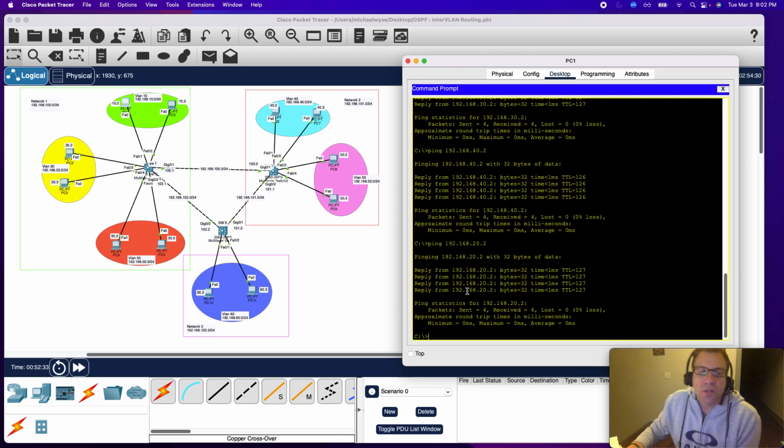Okay, so thanks for watching. That's it. That's an example of a network using OSPF dynamic routing with Inter-VLAN routing when you have multiple networks with multiple VLANs on each network. Stay tuned. I'll have some more videos going through these as we find different ways to do it. I might do one of these again similar to this, but I might do it with a static route next. But stay tuned.